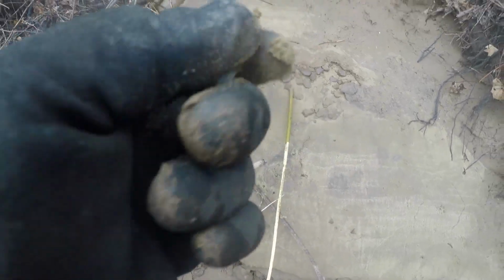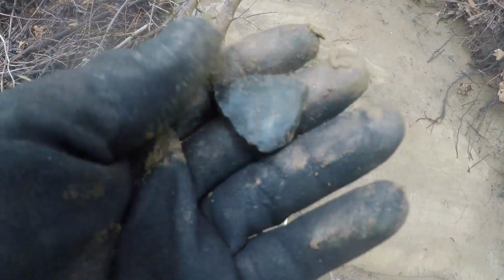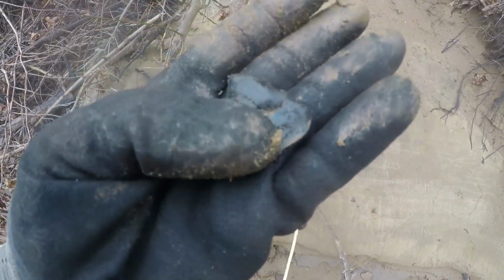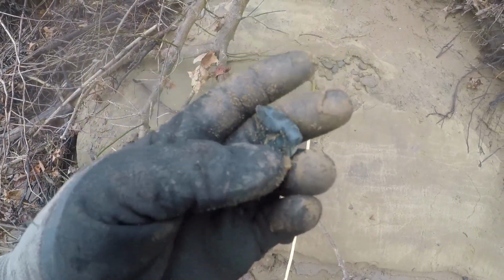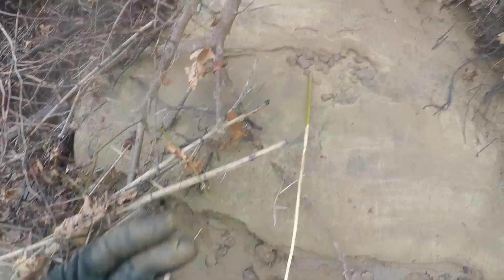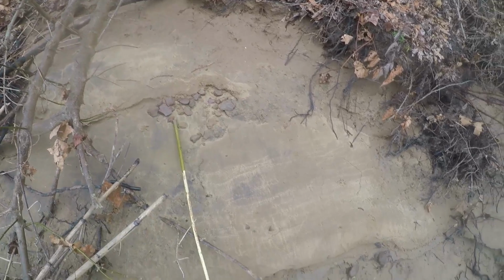There's some good washes in this place. I got something else that's right here. It's broke. I don't know if that's broke or not. It's like another preform. It's made off a river pebble. It's just been started and thrown down. Look at that. Well, I'm going to look at that little fire pit coming out there. Look all around here.